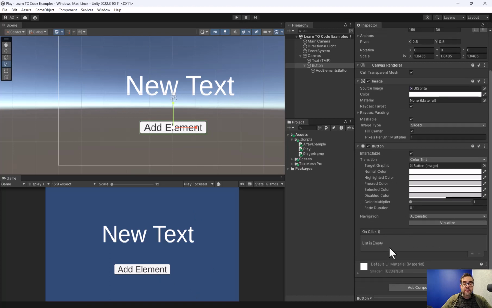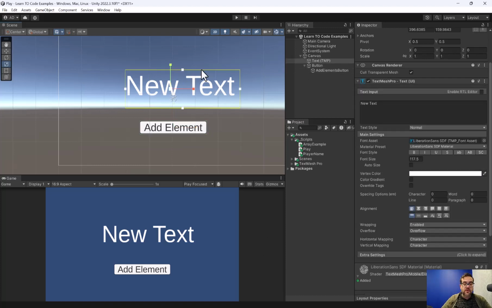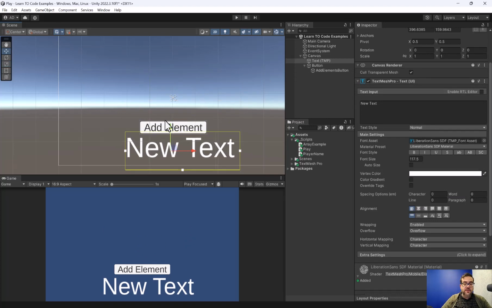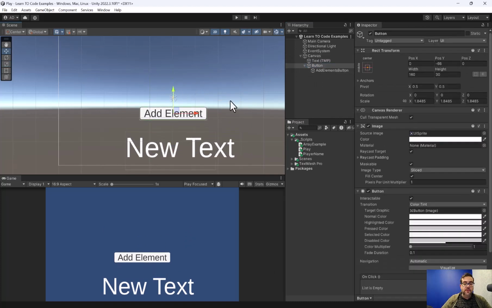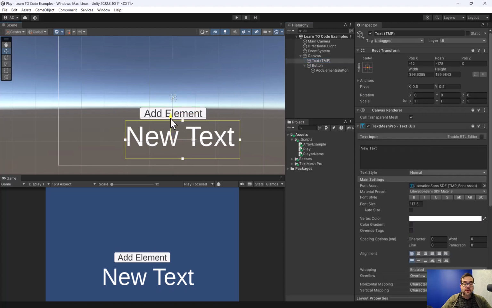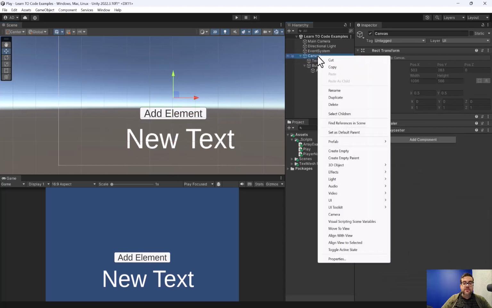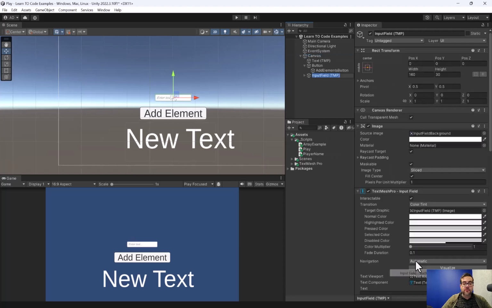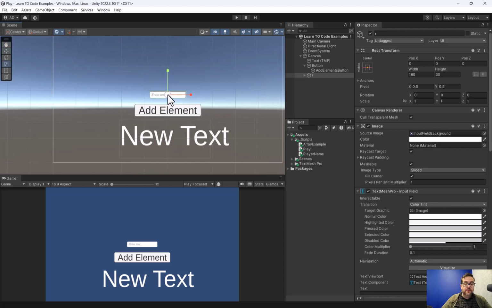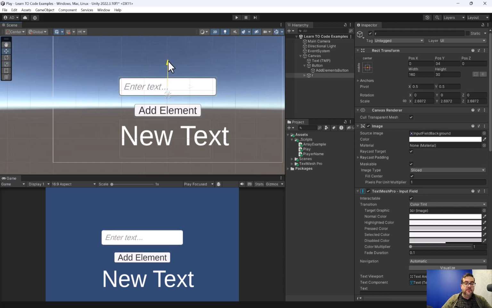And down here, we have something similar to our text field, where you can see we have an on-click element here. Now, something else I'd like to do is let's move this text down here, actually. And what we can do is move our button up and our text field up. I think this might be cool: let's go to UI here and add a Text Mesh Pro input field. We'll keep building on the previous knowledge.